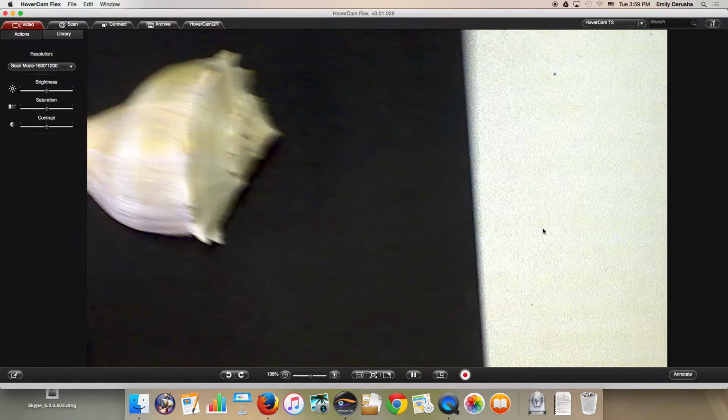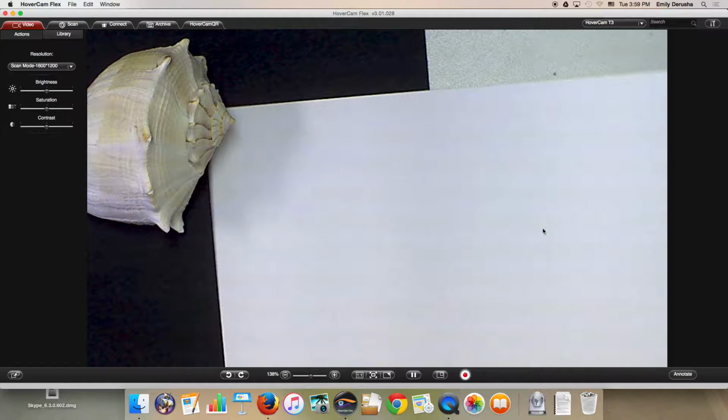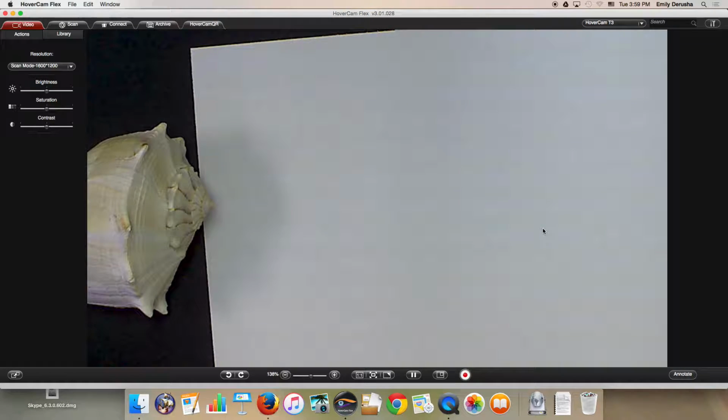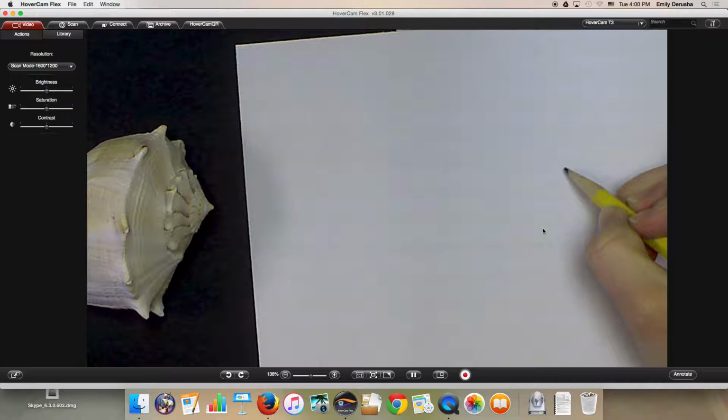So here I go. Let me give it a try today. I'm going to just show a little bit of the shell because remember, we need to draw really, really slowly. So I'm going to just start with this little point of the shell as my demonstration. I am much more interested in you drawing slowly and including every detail than in completing an entire drawing today. So let's see, I'm going to start at this point. I see there's this tiny little curve. I see there's a line that curves around the bottom. I go back here, I see another curve that comes around.